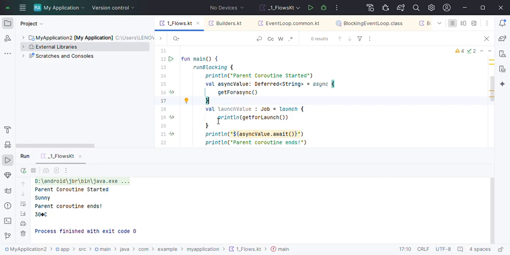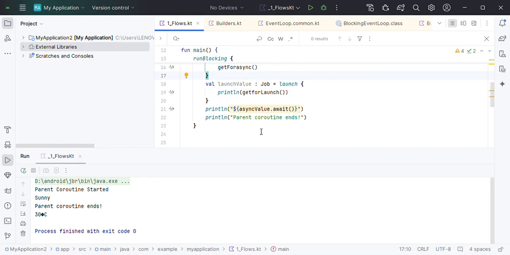We don't have the return value, so we are not bothered about whatever the job is returned, because the job will not hold the value that is returned by the coroutine, because it will not return any value. It will just execute the code. But in case of async, it will return a value. So how do we get that value? We get it using await.